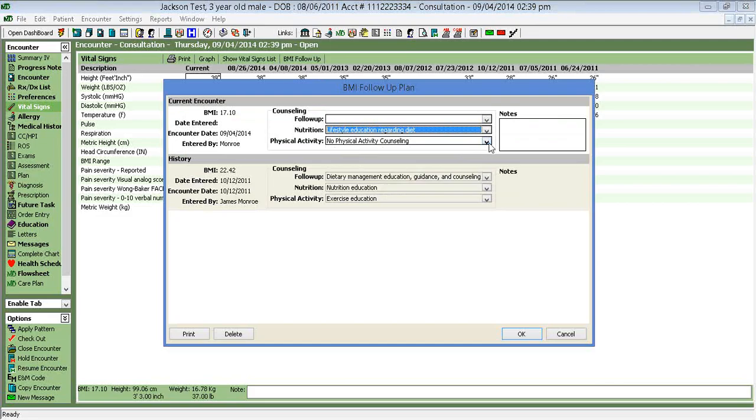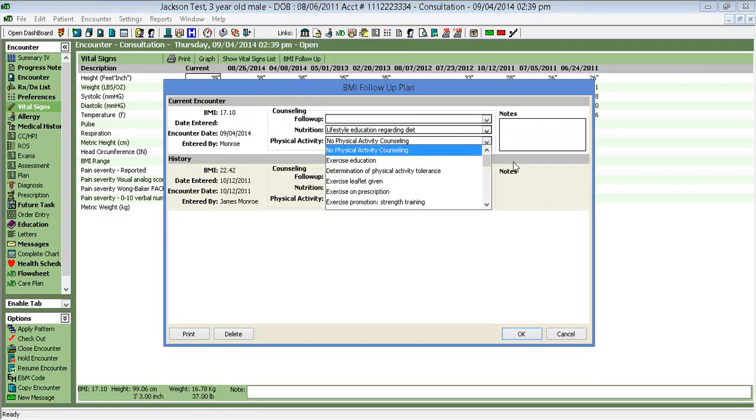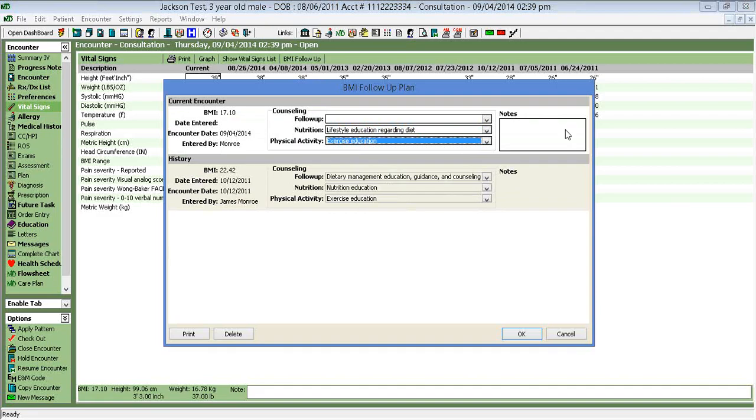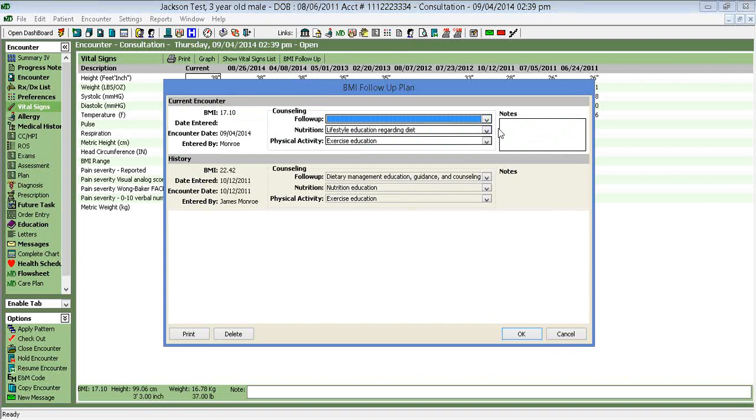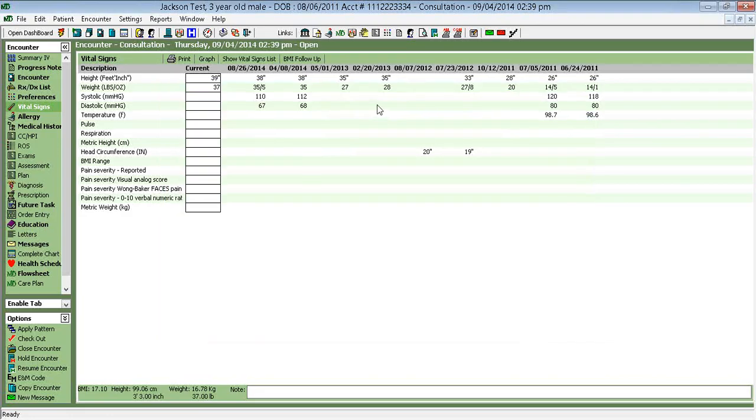And then you select any physical activity counseling that was provided the same way. You may add additional notes in this field in the free text box. It's not required, nor is the follow-up plan field. This is specific to the adult BMI counseling. So for your pediatric patients in those age groups I just provided to you, you want to either indicate nutrition counseling provided or physical activity counseling provided. Then click OK. That will insert the patient into the numerator for this measure.